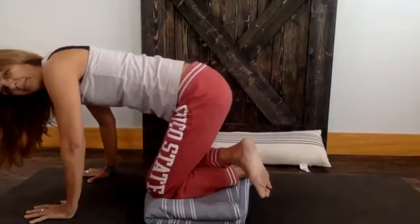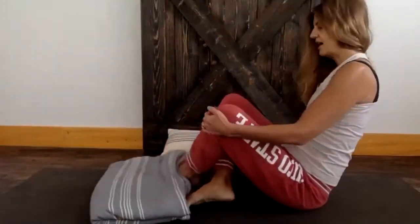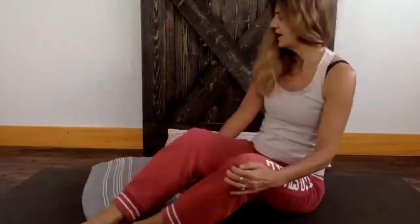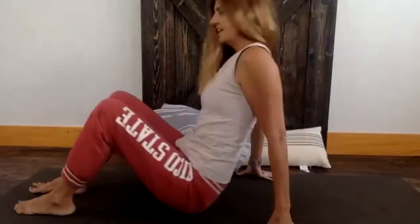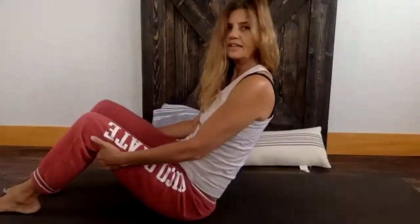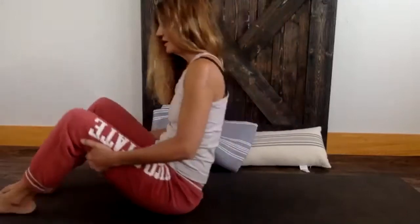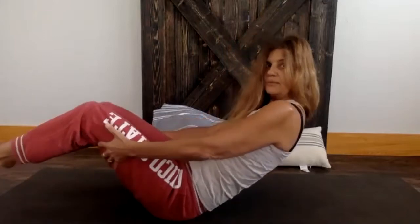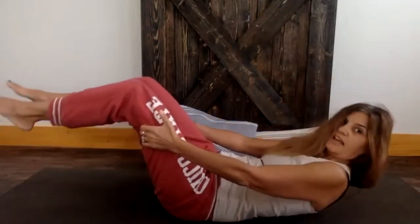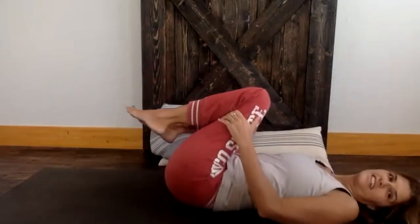And once again, let's come back into our crossing the leg position. Sit back behind your legs. And now I'm going to have you bring your legs forward. And slowly, taking your hands back behind your thighs, slowly roll your spine down here, one vertebra at a time to the best of your ability. You can bring your feet up as well if you need to. That will help you slow it down. Once you bring your knees in, rock side to side a few times.